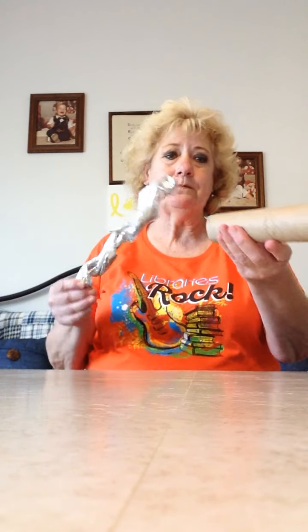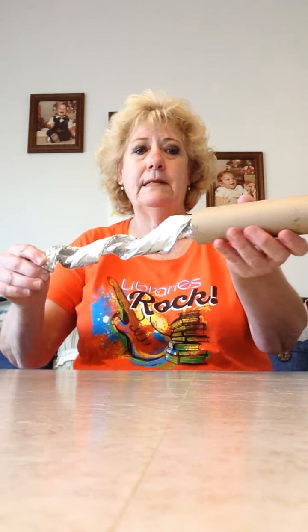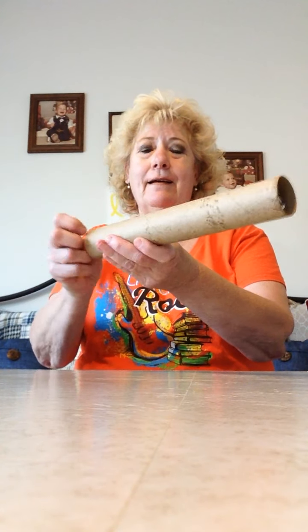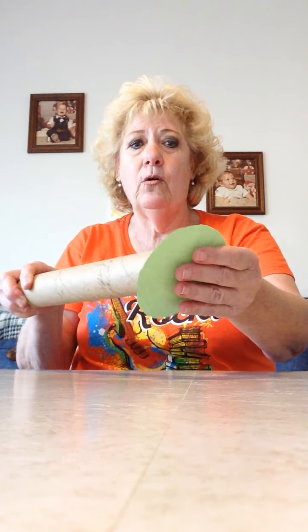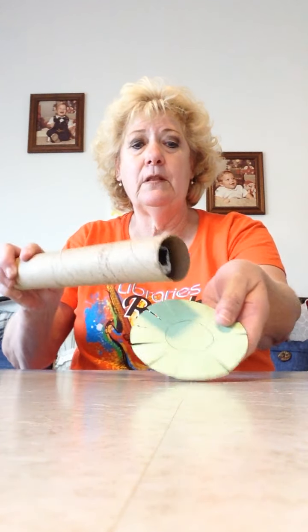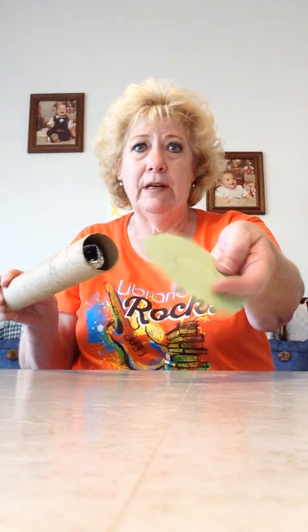Then you slip both of them together right into the paper towel holder. There you go. See? It's inside. Once we've done that, this is where we're going to bring these circles that we made together. So, place your paper towel holder right on the markings of the first hole that we did.